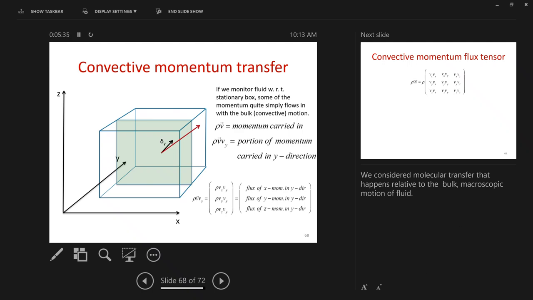So basically, this is rho vx, the x momentum that particles have that is transferring across y plane in this case. Rho vy times vy is the y momentum transfer across y plane. Rho vz is the z momentum transferred across y plane. So this is what I mean by rho v vy, for instance. And I would have the same for vx here and for vz.